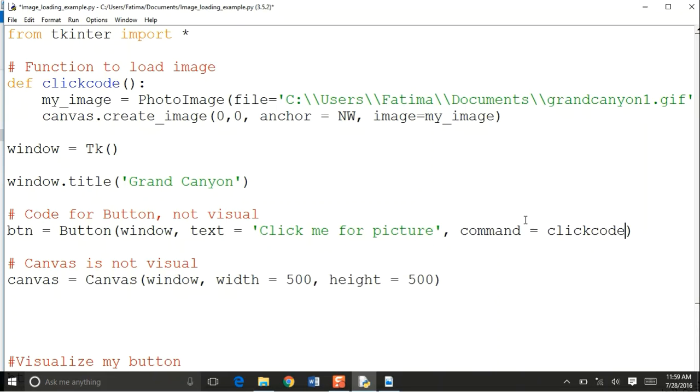So here I am basically calling my click code function, which is right over here, which loads the image. I'm writing this on the same line where I created the button. So what's going to happen right now is when I click on the button, this click code function is going to be called from here, and this will basically load my image. So let's go ahead and run this and see if it still works.